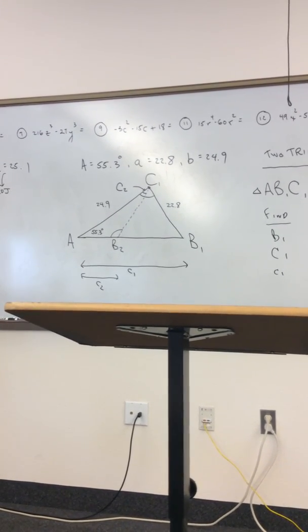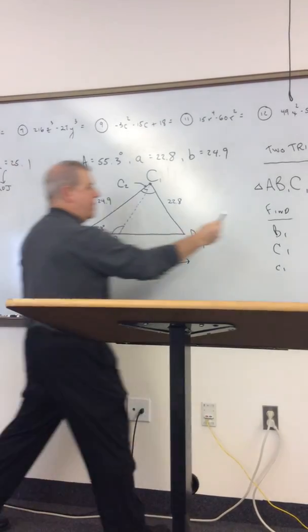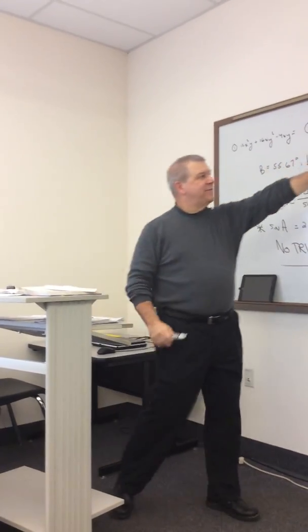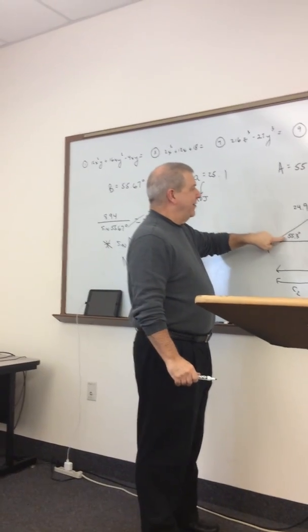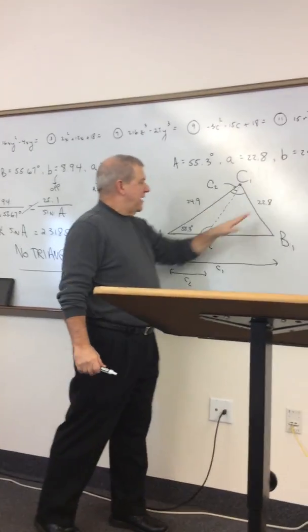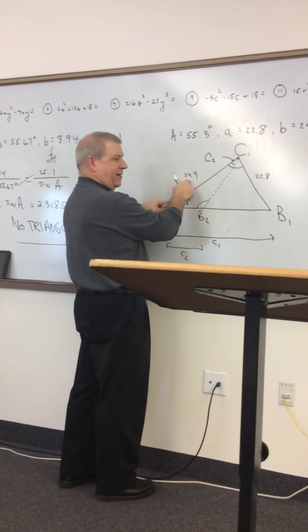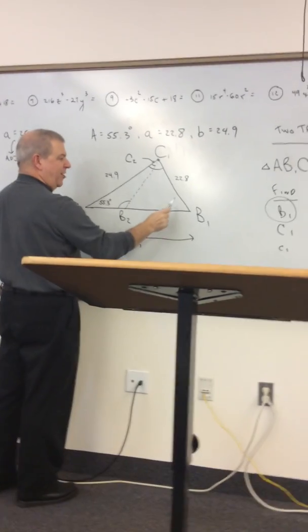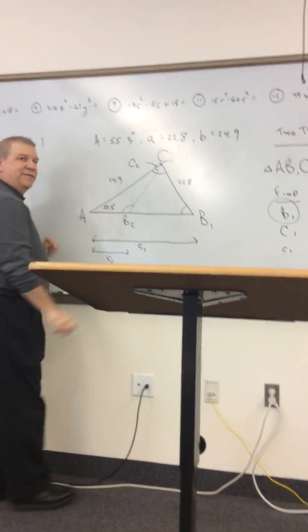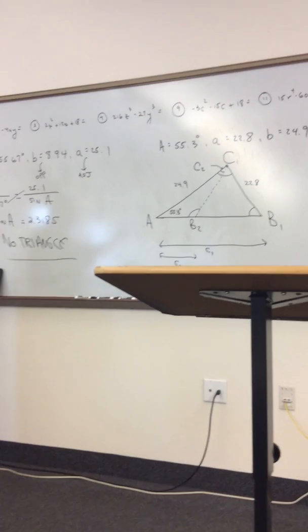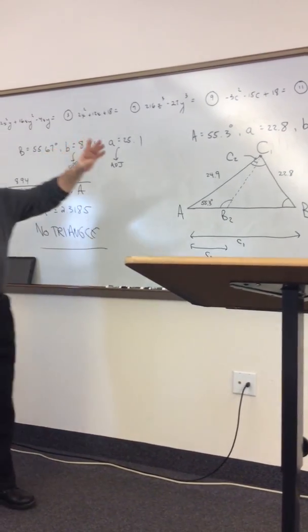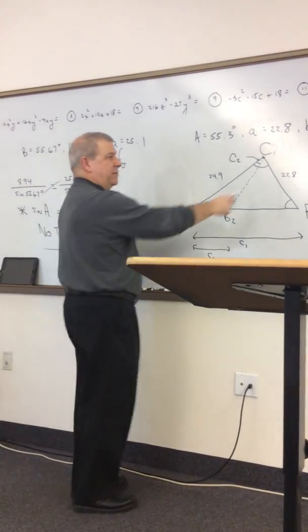Okay, question. Look at the givens. Look at the givens. No angle A. No side B. Right there, side B. And I know side A. Tell me how I would find that. You guys already know how to do this. You already know how to do it. This is the big one right here.